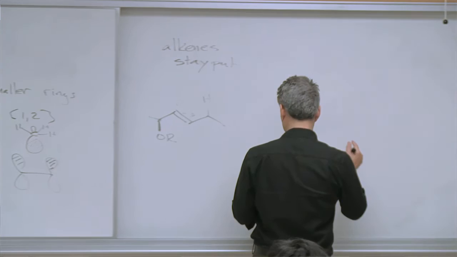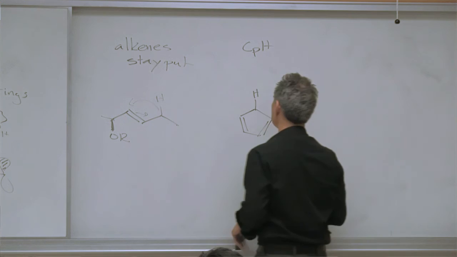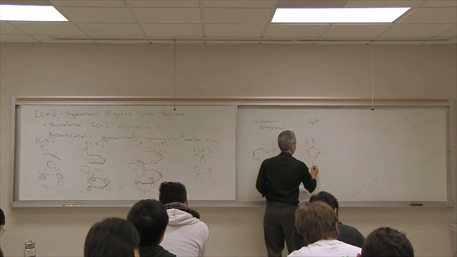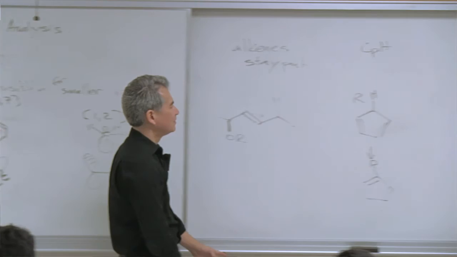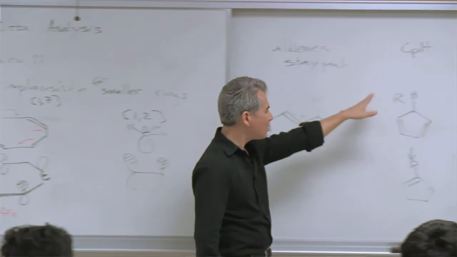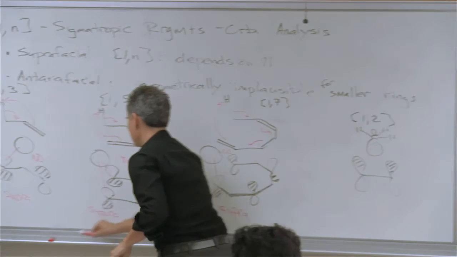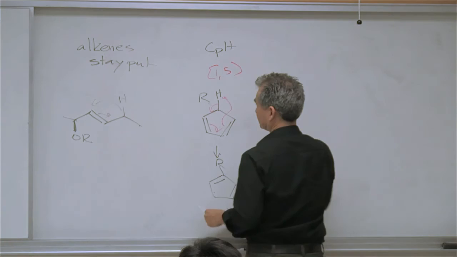The alternative is that cyclopentadienyl systems with H's on them are extremely sensitive to isomerization. If you have some sort of an alkyl group there, you'll find that the alkyl group will seem to move to different positions. It's not the alkyl group that's moving, it's the proton. Now, it's possible that if your conditions are basic enough, you're deprotonating and reprotonating. This is very acidic. But even if you take all the base out, the H's will still migrate around through 1-5 shifts, and I'll draw the arrow pushing there. So it's very tricky to work with substituted cyclopentadienes because they undergo 1-5 shifts with great facility. So that's very easy. I'll just write easy here.